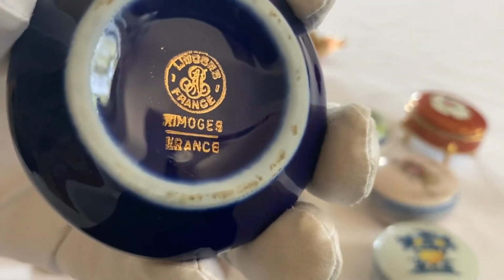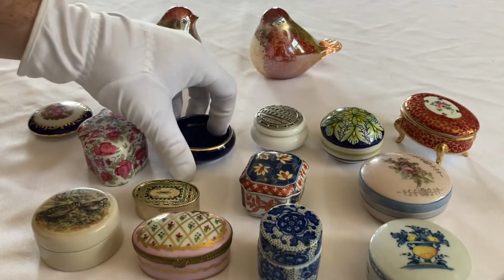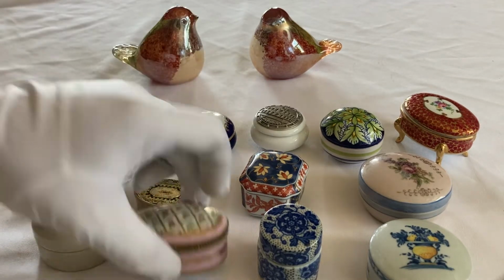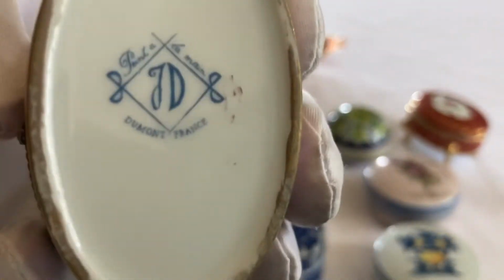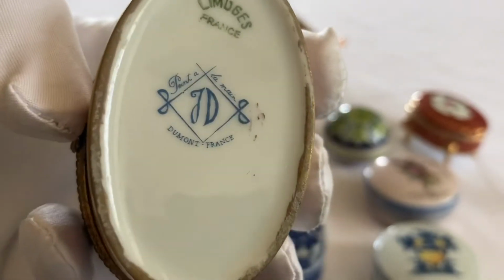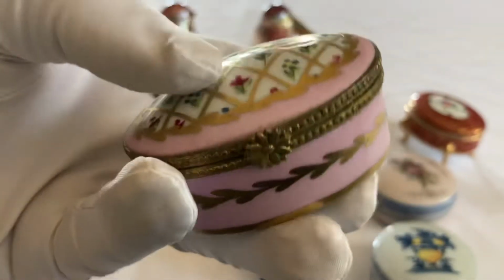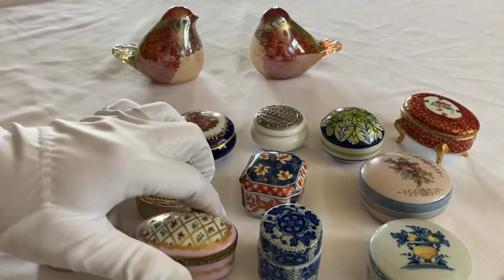The great thing is you can find all the marks online. There are so many Limoges collectors, credible websites. It's helpful. They are really sharing those marks, and they'll share the years of manufacture, whether the mark should be in green ink or red or black ink, what year that means, depending on the color of a mark or the way the mark is done. So that's very helpful. So you don't have to memorize all the marks.